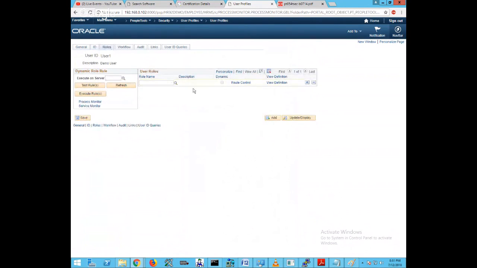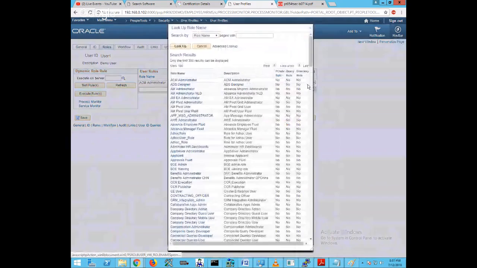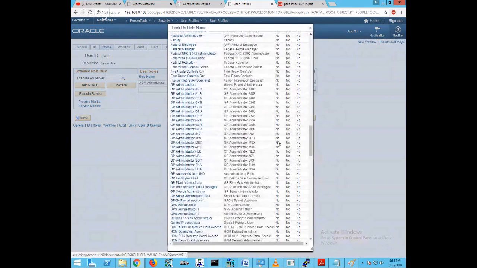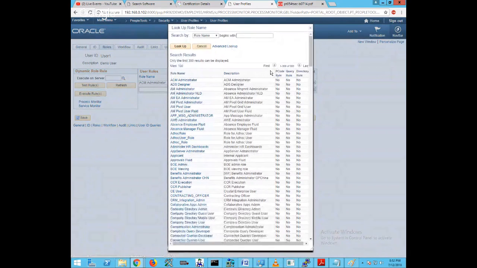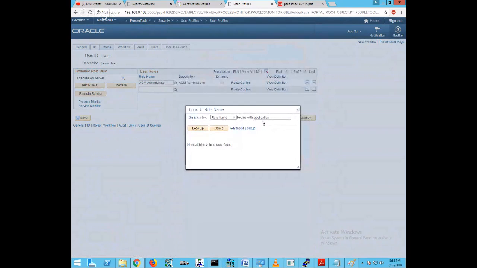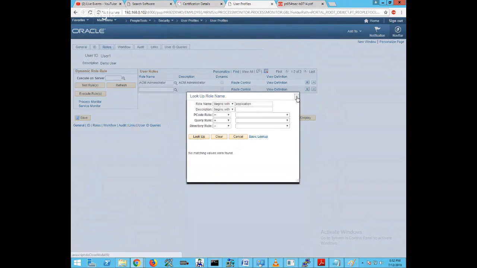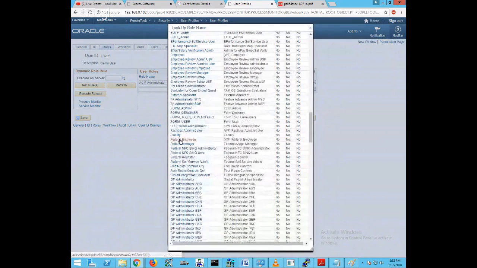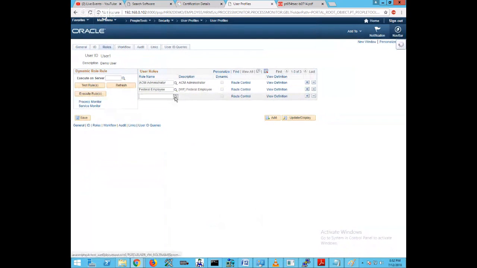and roles, you can just assign some roles here. Okay, we tried to add some roles, like I am giving ACM administrator. Okay, if you want to add one more role, just click on plus here and you can add the roles, any roles you want. Okay, let us search for a role name. Any role you want. Okay, we have 300 plus roles. We can have all those roles added. I mean, any number of roles we can add, and we can specify so that they will get permission to the specific things. Just add and just click on save.